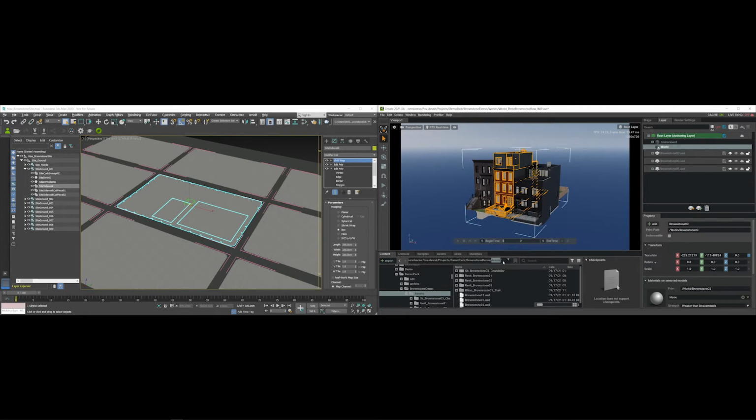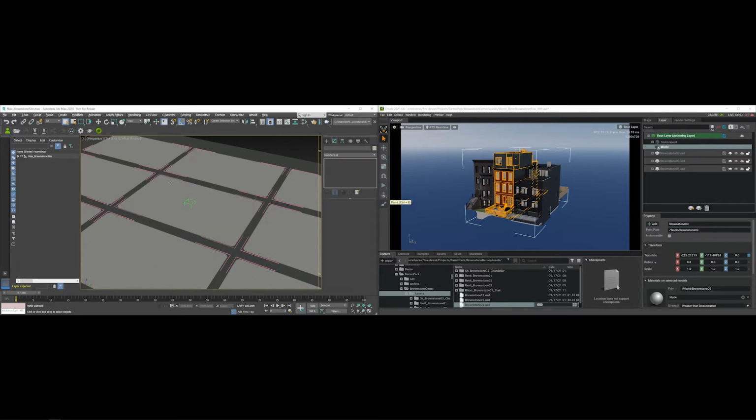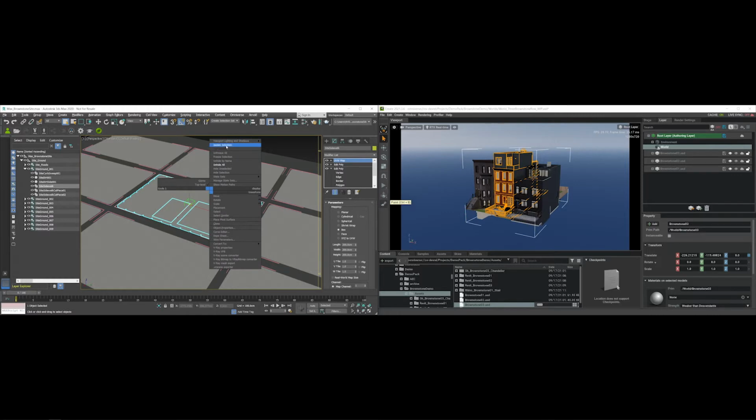And you can see in their project structure under assets, we have Brownstone 1, 2, and 3. And those are the most important things for me to align the site to. There's a couple ways you could go about doing this, but let's just do it the quick and easy way, where I want to select just this one piece of geometry, and I'll go ahead and isolate it.